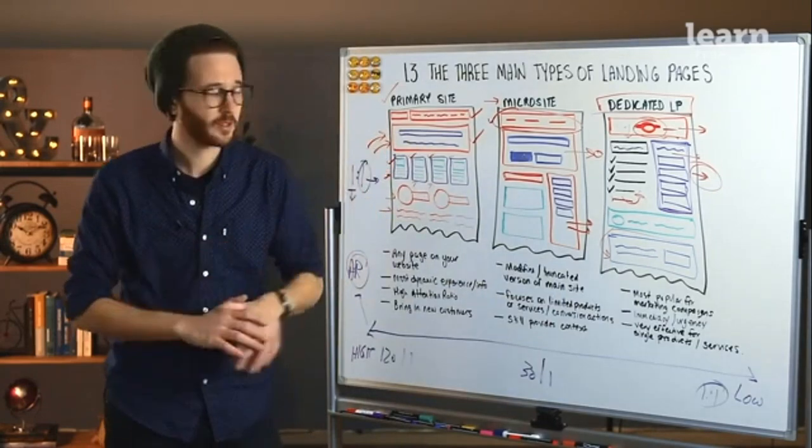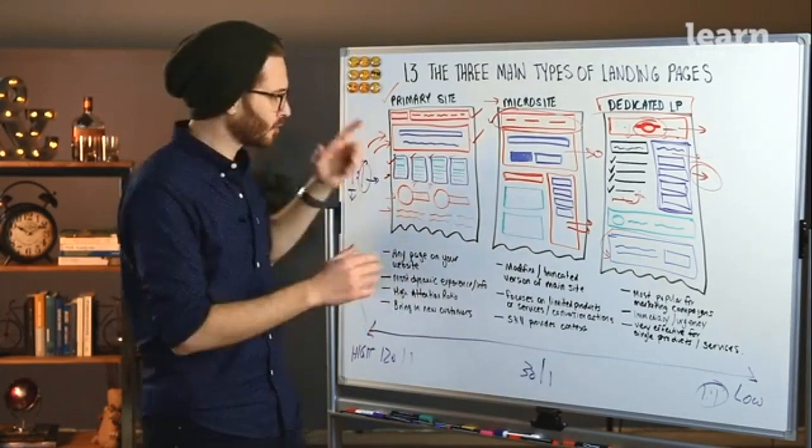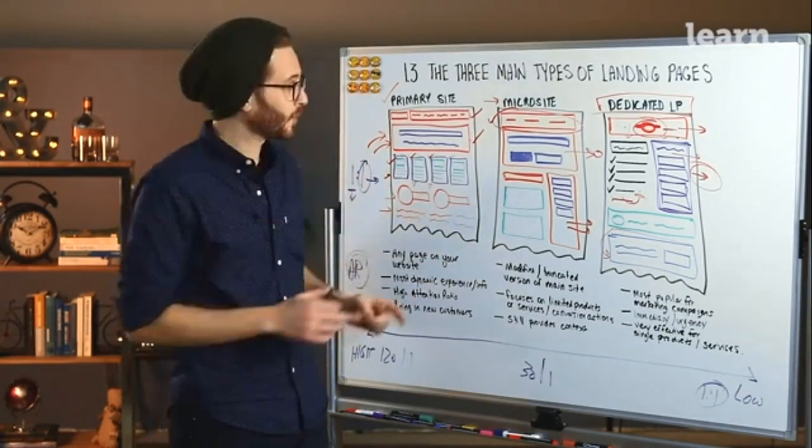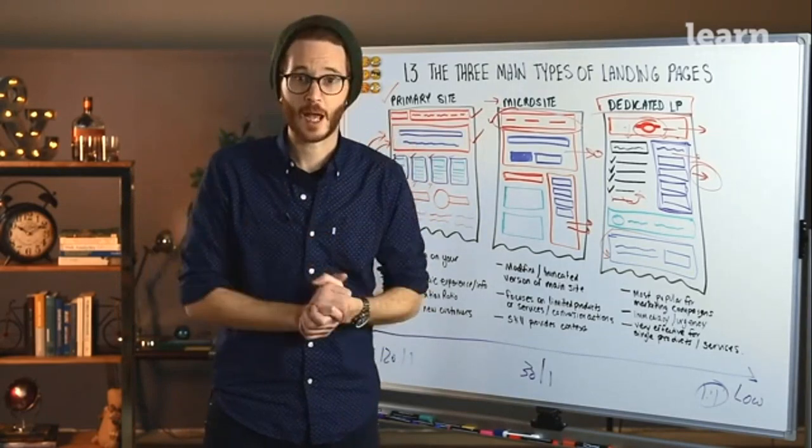I'm going to show you a couple different examples of primary sites, microsites, dedicated landing pages that I have prepared in slides. So let's just jump, and then I'm going to have an exercise for you. So let's just jump into the slides real quick, and we'll take a look at some real-life examples.